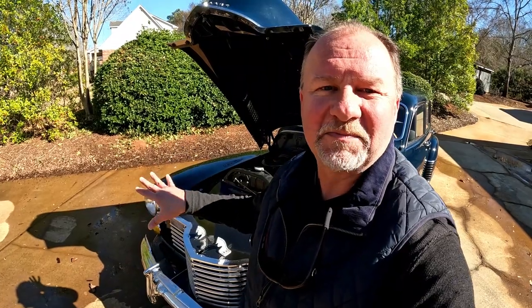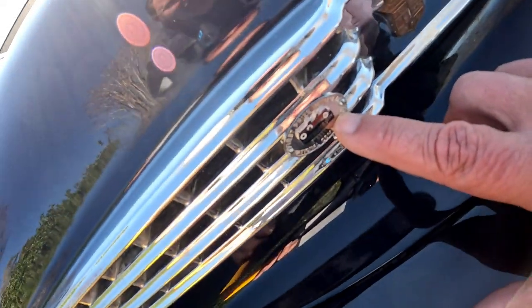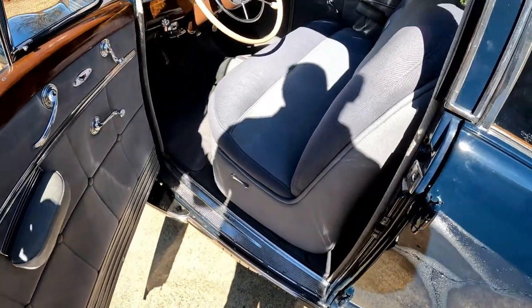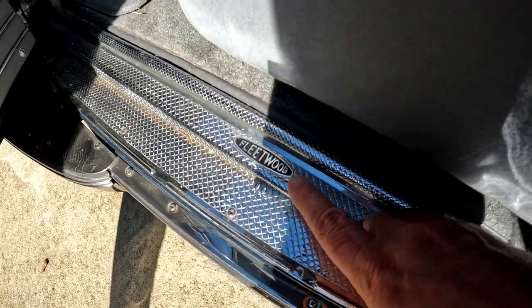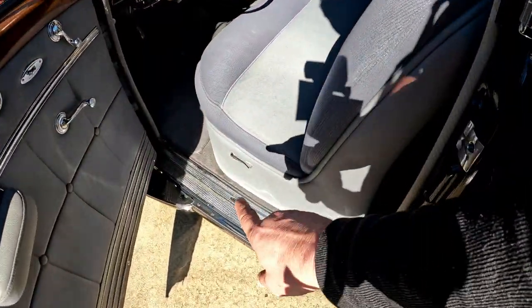We're going to end the mechanical part of the tour and take a look at the luxurious interior. On the passenger side, you can see the emblem for the Classic Car Club of America — this is a first-place Senior Class Award winner with a judge score of 98.5 points, so it's almost perfect. Inside, it's finished in a stunning blue fabric, right down to perfection. Here is the Fleetwood emblem on the threshold — very similar to a 'Body by Fisher' threshold emblem, but these were Fleetwood bodied cars, Fleetwood coachwork.